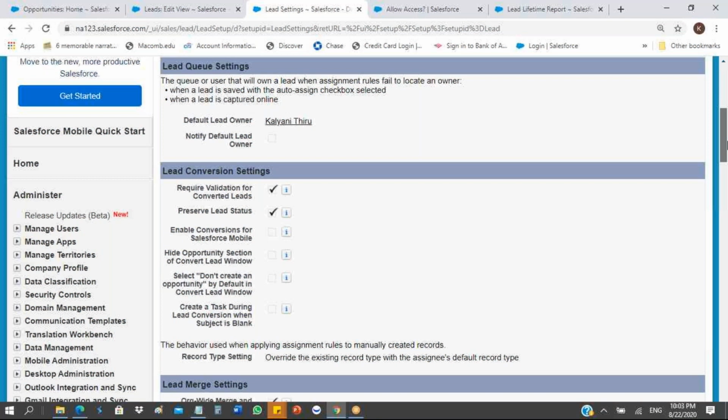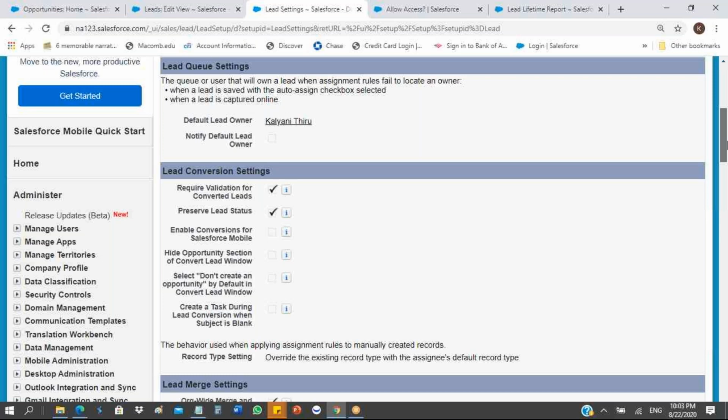Scroll down a little more. I see lead organization-wide merge and delete.